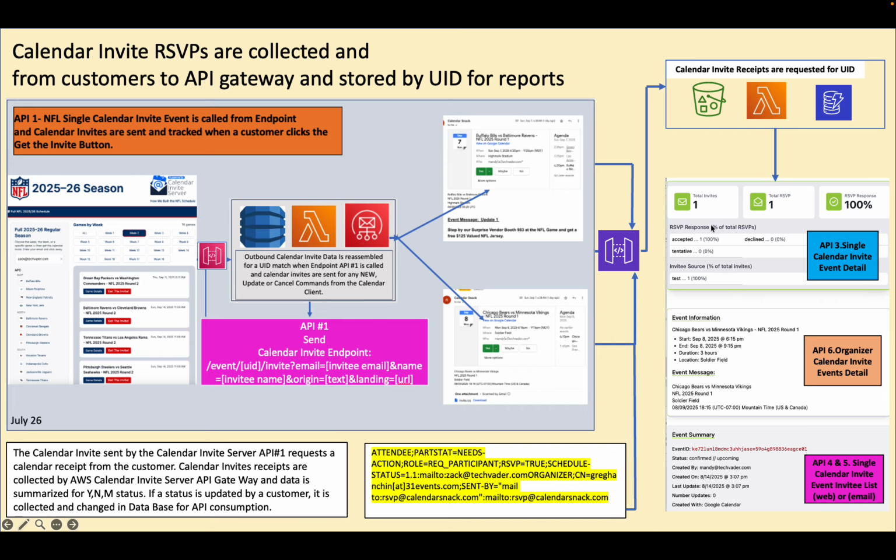So the organizer is able to go in and drill into these buckets and see high fidelity data anytime anyone receives an updated or canceled calendar invite. A cancel would mean it would go away. We still keep the data over here, but an updated one would show that the updated event went out under update, and then we'd regather the new information from the promotion or a date change or location change based on the net new information from the customer, and that would be reflective here in the updated RSVPs.